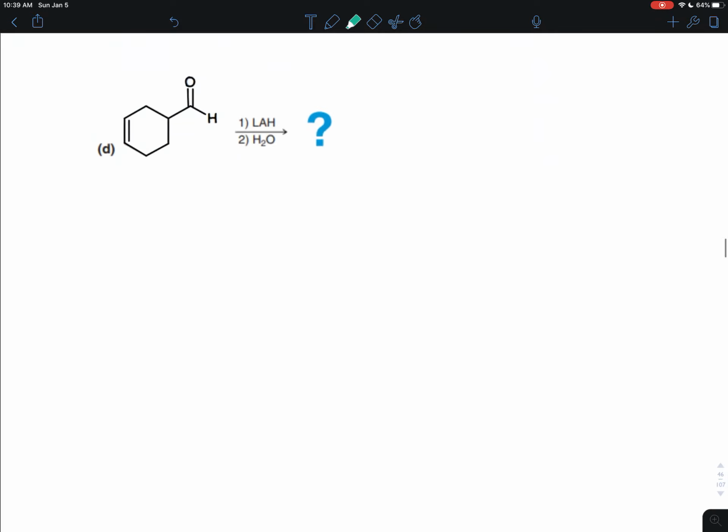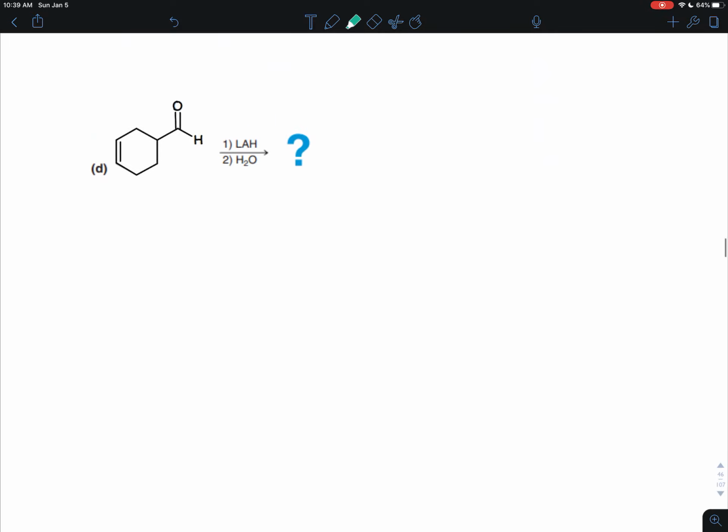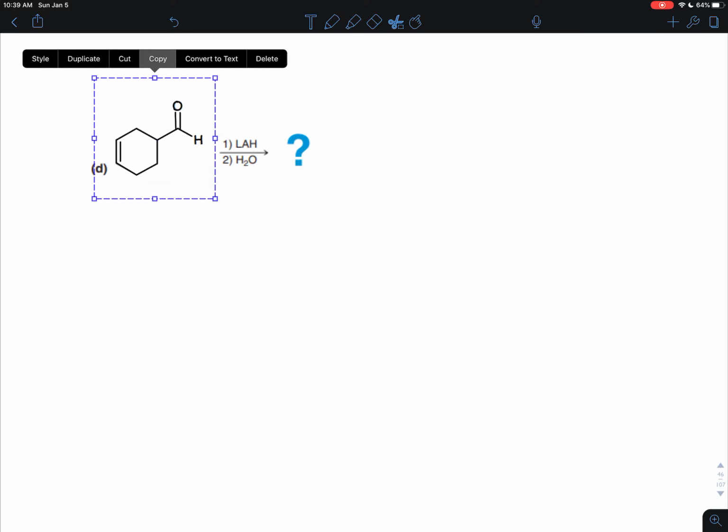Okay, let's try D. So again, D is exciting because we see that these reducing agents, here it's lithium aluminum hydride, will react selectively. That's very powerful. That makes us artists. We can be better artists with that. We can use a finer chisel to decide where we want to change a molecule. The reducing agents will only attack this carbonyl. They won't attack the alkene.